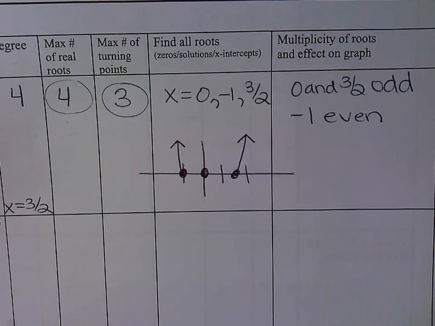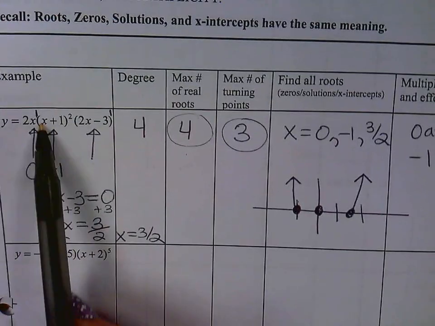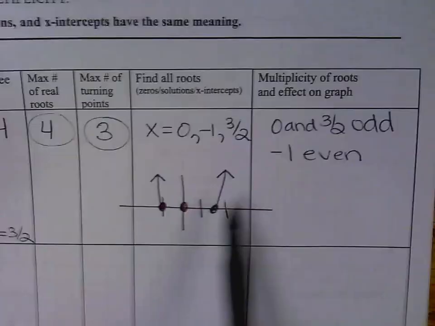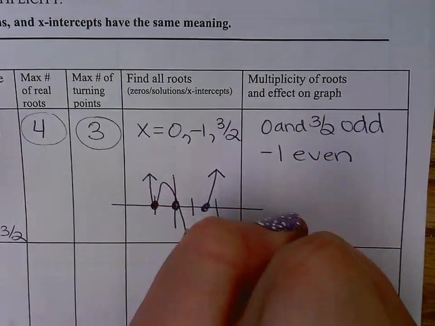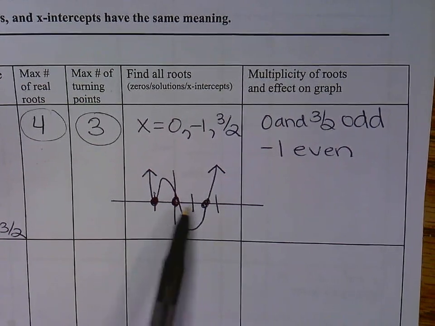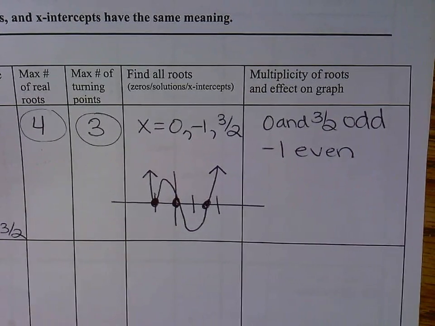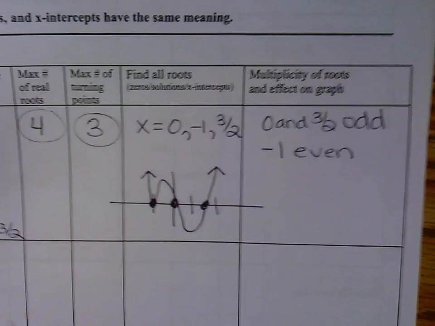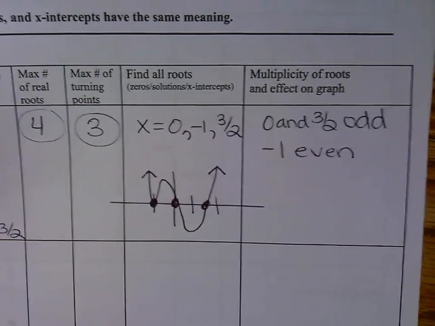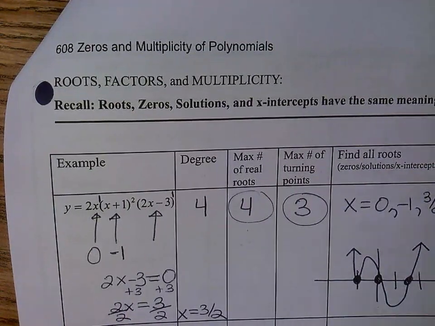Which do I bounce off at? -1 had that x plus 1 squared, right? So it's going to bounce off, cut through, cut through. So I bounced off, I cut through, and I cut through. And see how all my information gets connected? My end behavior, my zeros, and my multiplicity have to work together to make a graph, or else one thing might be off. So, like, you are a complex thinker if you can put together that big puzzle. That is a big puzzle.